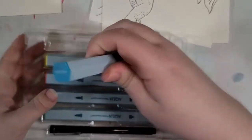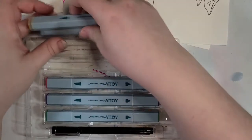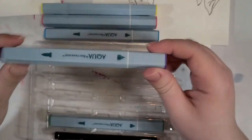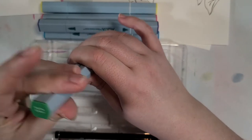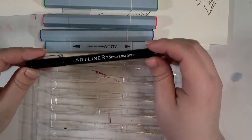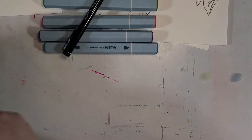Here are the colors. We have Kingfisher, Sunshine. I love these names. Scarlet. Okay, that one's more standard. Come on. Sorry about the bouncing camera. Prussian Blue. Alpine Green. And the art liner. All right, I'm just gonna set this stuff off to the side for now.